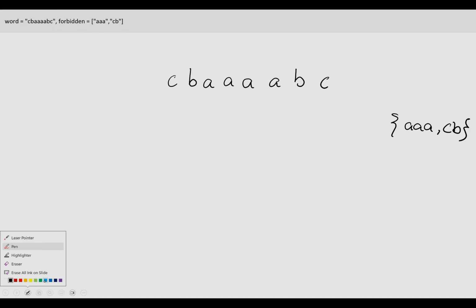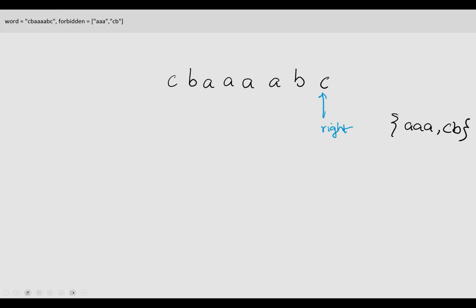Okay, so let's look at this example. You see that the word here is C B A A B C, and the forbidden words, let's put them in a set, are A and CB. Initially my right boundary is going to be set here.